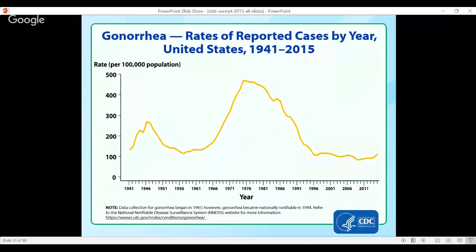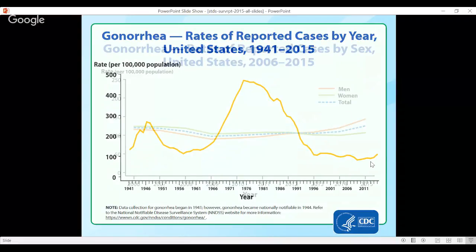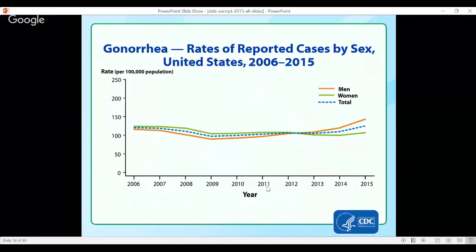So here we see rates of gonorrhea reported cases by year. And this data is a little more interesting, right? You can see sort of two peaks. And then generally from about 2006 on, it looks sort of flat, but maybe if we look at 2011 to recently, you can see the number of gonorrhea cases looks like it's probably increasing in recent years. And in fact, here you can see that same sort of thing, right? So around 2011, 2012, 13, 14, 15, it looks like the number of cases is slowly increasing.